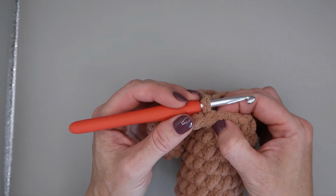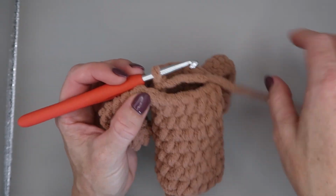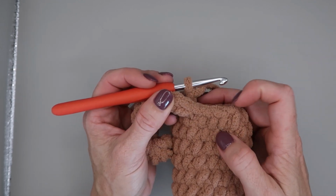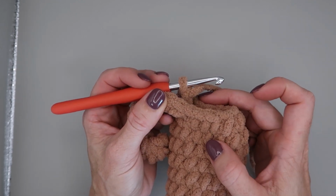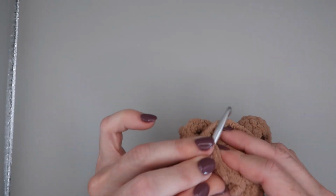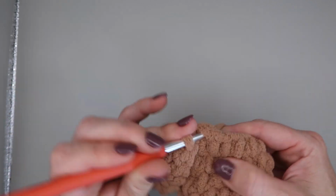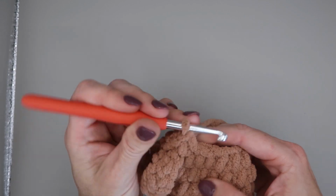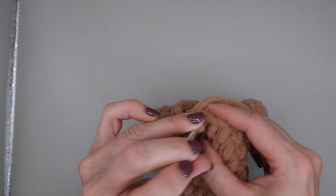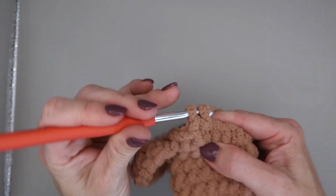So on round 9, we're going to make our kitty cat a little bit fatter. And so for this round, we're going to single crochet 3 times and then put 2 single crochets in the next stitch. So we've got 1 single crochet, 1 single crochet, 1 single crochet, and then 2 single crochets, a 1 and a 2.